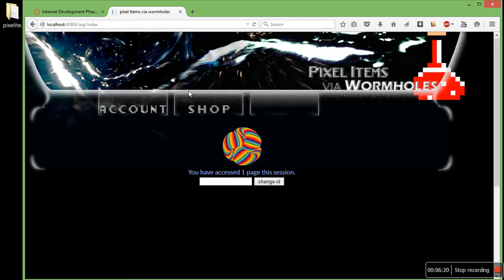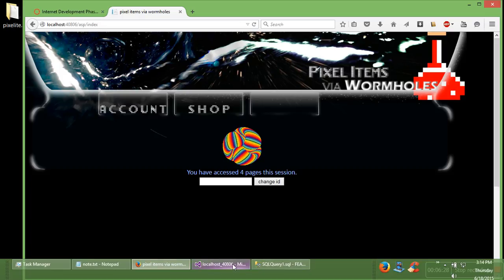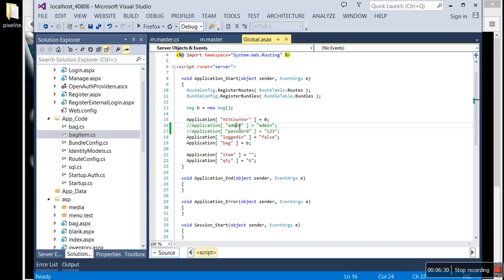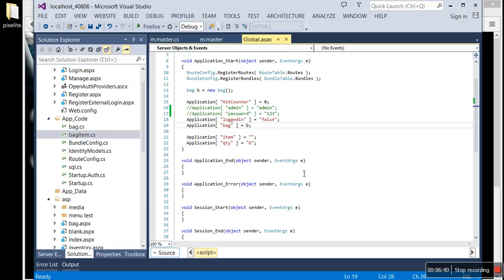So I've accessed this page once, twice. And there's a session right there for the login session. I'm using a session to contain the bag. And that's it for the global.